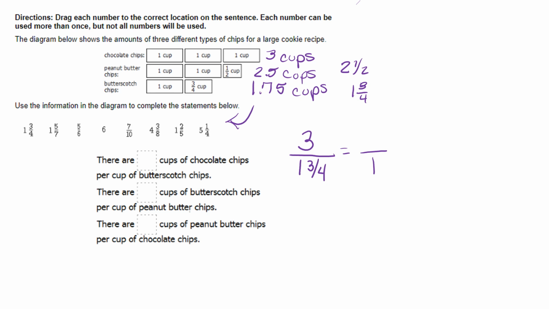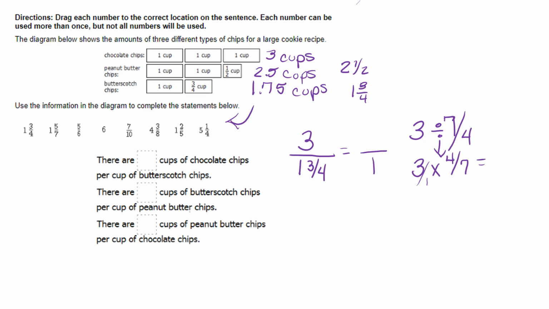Now, if you are not comfortable doing that division in your head, you can do it by dividing those fractions. 3 divided by 1 3/4. 4 times 1 is 4, plus 3 is 7. So 7/4, and this is an improper fraction that is equal to 1 3/4. And when we are dividing a fraction, we're going to multiply by the reciprocal. So divide changes to multiply, and 7/4 changes to 4/7.